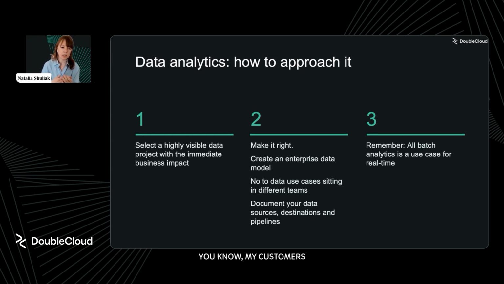Oh, there's a latency again in the system. My customers are not happy and so on and so forth. So actually, your immediate impact after choosing the data project with immediate business impact would be trying to move from batch to real-time streaming. Real-time means less headcount actually involved because you don't need to do certain things. More things can be automated. And then again, if the technologies are right, then real-time or near real-time means less frustration in the system and more business impact. So it's a little bit like a circle here.